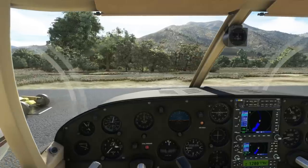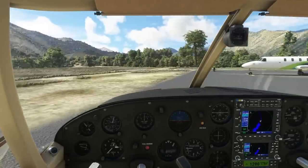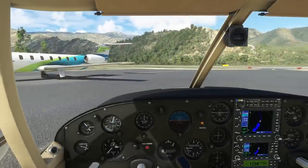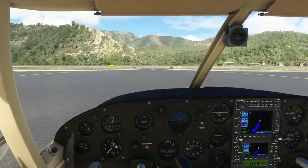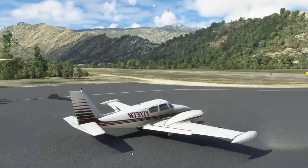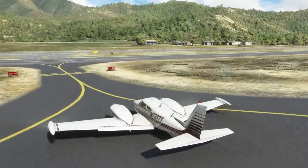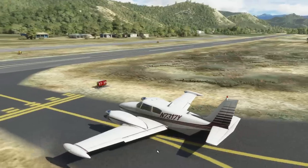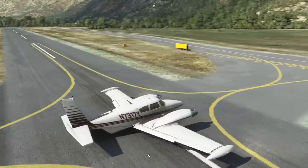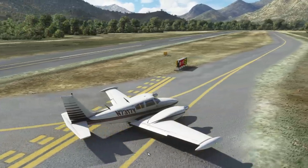Yeah, it's a big heavy lump. It takes a lot of power just to get it rolling. It's going to taxi out onto the runway, so I think we're going to need the whole runway. We're not going to play any silly games. It's a lovely looking aeroplane. We're going to taxi straight across the runway here, go out to the taxiway on the far side and then turn left. Then we get a nice climb out over the lake.